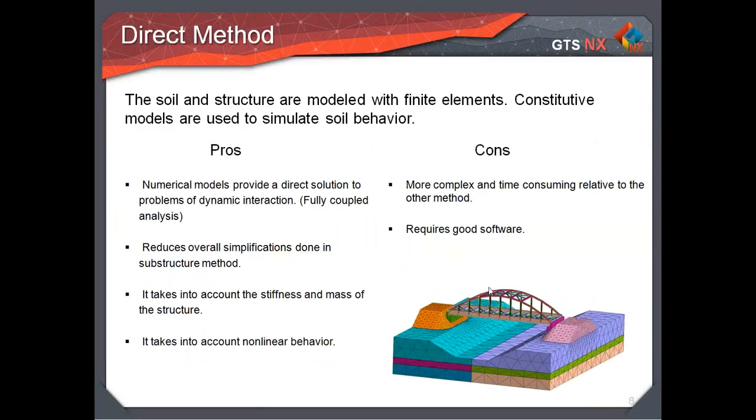So with a direct method, as I was mentioning, you model the structure and the soil together. You are going to capture the behavior of the ground through constitutive models. These are numerical analysis theories. For most of you who do geotech with some sort of software, you understand there are different constitutive models for different kinds of behavior you're trying to capture.